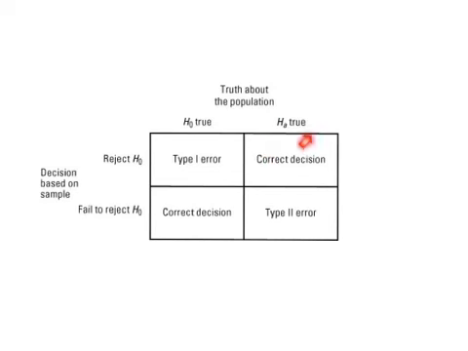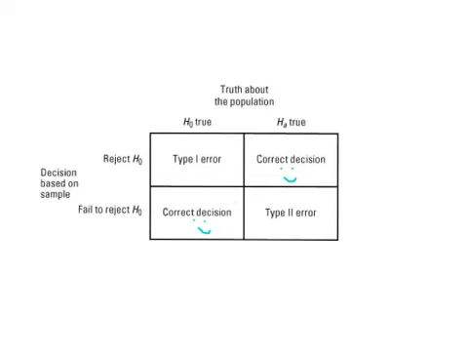If the alternative hypothesis actually is true, and you reject the null hypothesis, you've made the correct decision, right? Way to go, you've made the correct decision. Similarly, over here, if the null hypothesis is true, and you fail to reject the null hypothesis, again, you've made the correct decision. These two smiley faces are not errors. The errors come in over here.